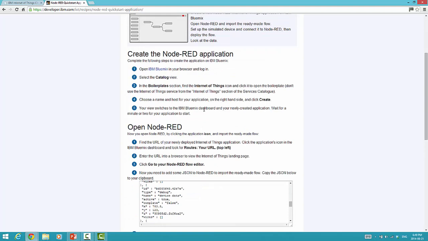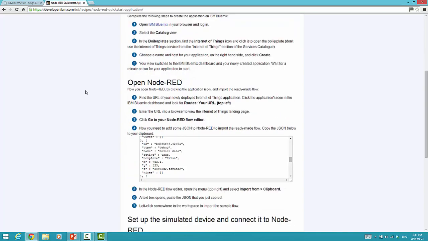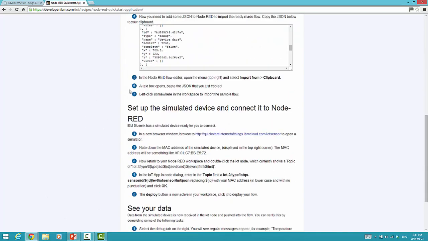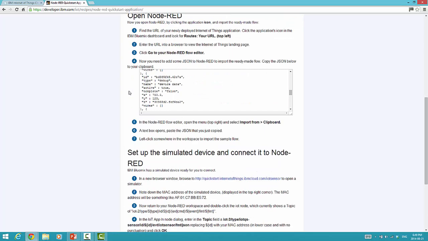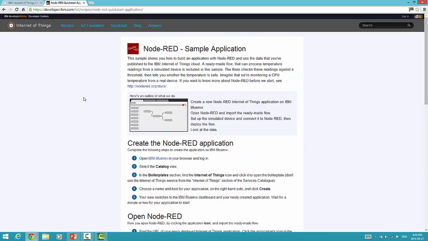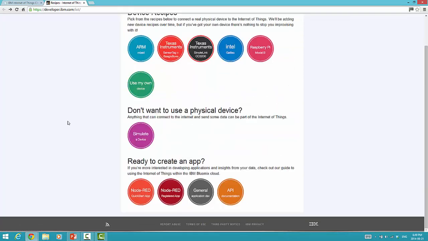And once you have the data, you can apply interesting analytics to the data, and you also can create cool applications with that data. So if you follow the tutorial, you will be able to create a simple Node-RED application using the IBM IoT platform, the TI sensor tag, and Bluemix.